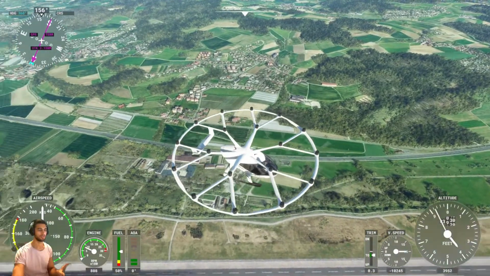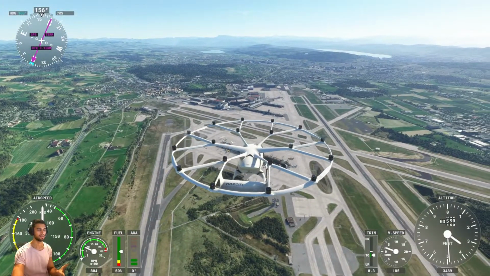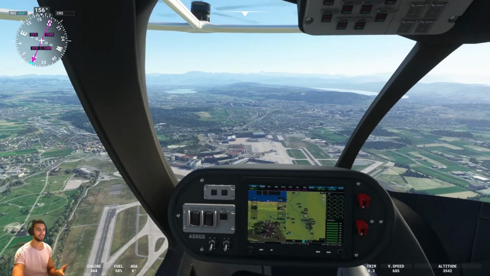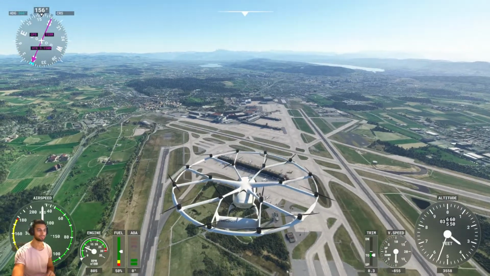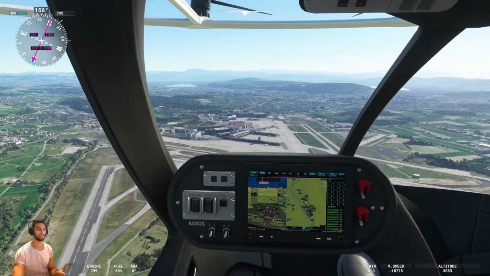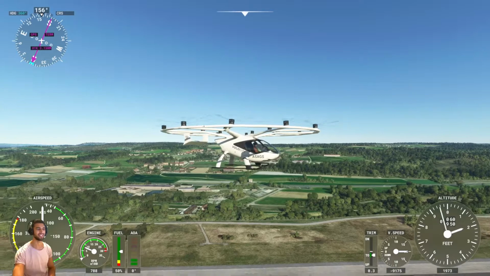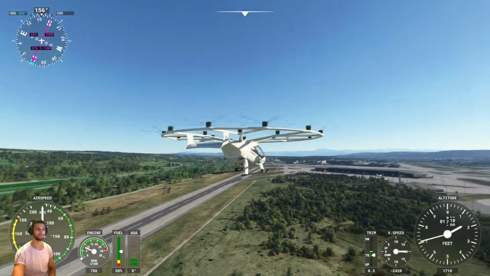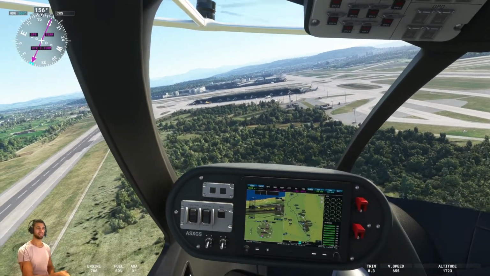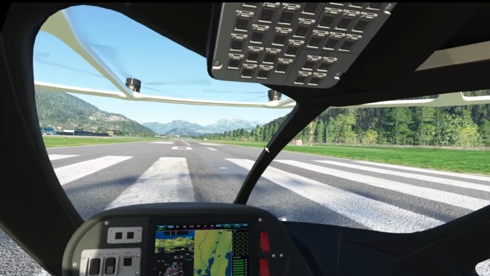Are we going to recover? Are we going to recover? We're still going down. Okay, we go. Wow, we lost 1,000 feet. Crazy. The longer you leave it, the longer it takes. Okay, so the airport elevation is actually 1,500, so we're actually gonna... Oh, that was close. 200 feet above the ground. Rescued ourselves.